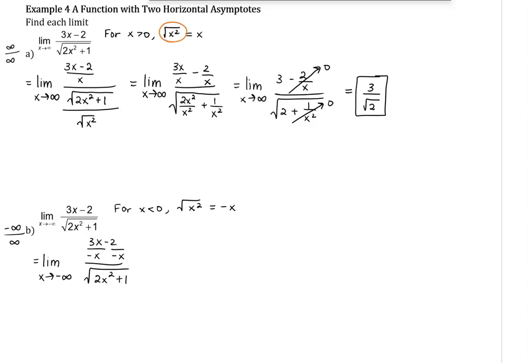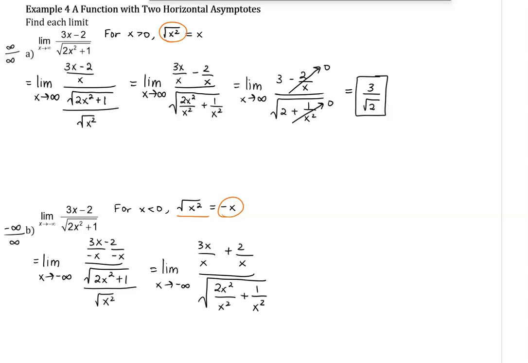I'm going to do the same trick here, where instead of writing negative x, I just put the square root of x squared, because they are the same thing, and that allows us to do some algebra and manipulate the denominator so that it looks like only one square root is in the denominator. So basically we take this x squared and push it into the square root in the numerator with the operation of division. So now we have some things that will cancel here.